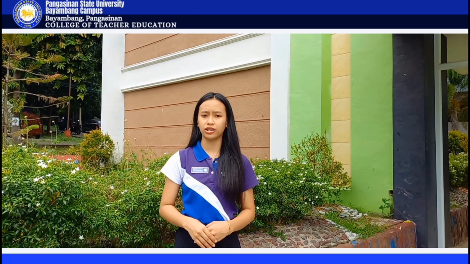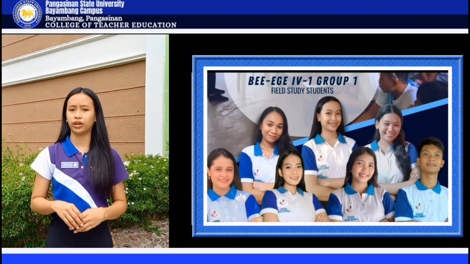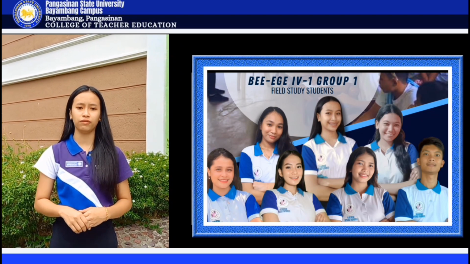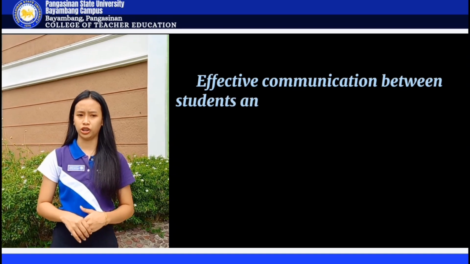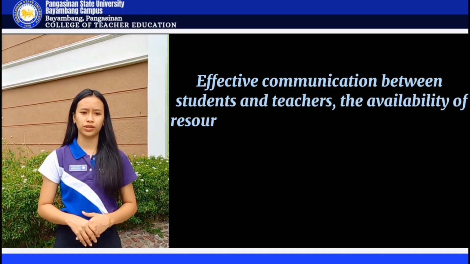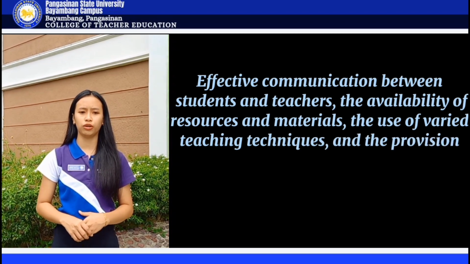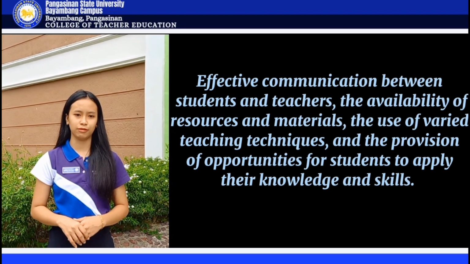Moving on to the second question, we ask ourselves what criteria and or standards we will set to judge the quality of the classroom learning environment. Our group came up with several factors that we believe contribute to a high-quality learning environment. These include effective communication between students and teachers, the availability of resources and materials, the use of varied teaching techniques, and the provision of opportunities for students to apply their knowledge and skills.